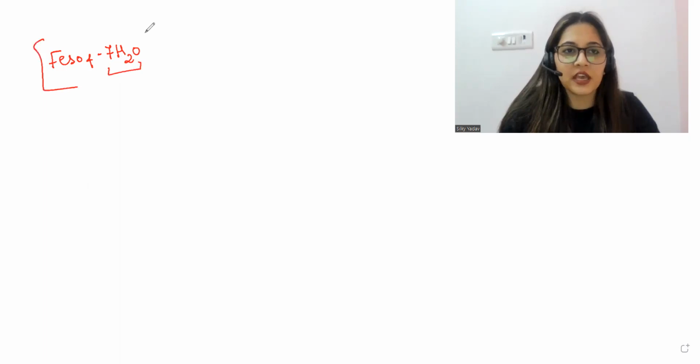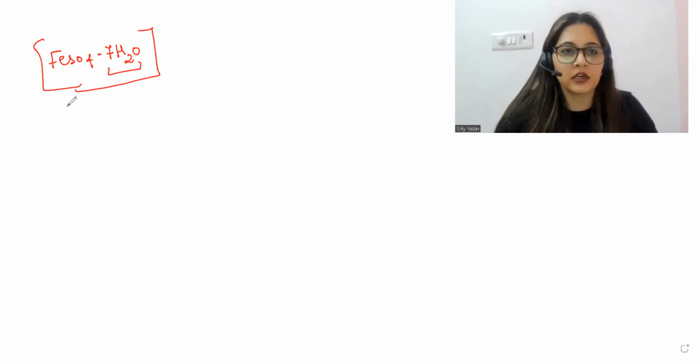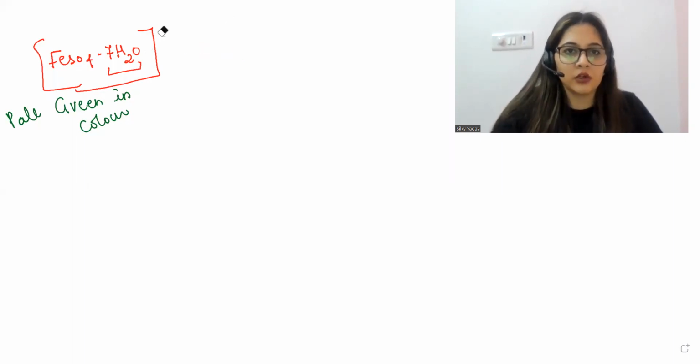You also have to remember the color of this FeSO4. The color of this FeSO4 is green, okay? Pale green, it is pale green in color. So when you are going to heat it, I will only write the colors with the same name, okay?